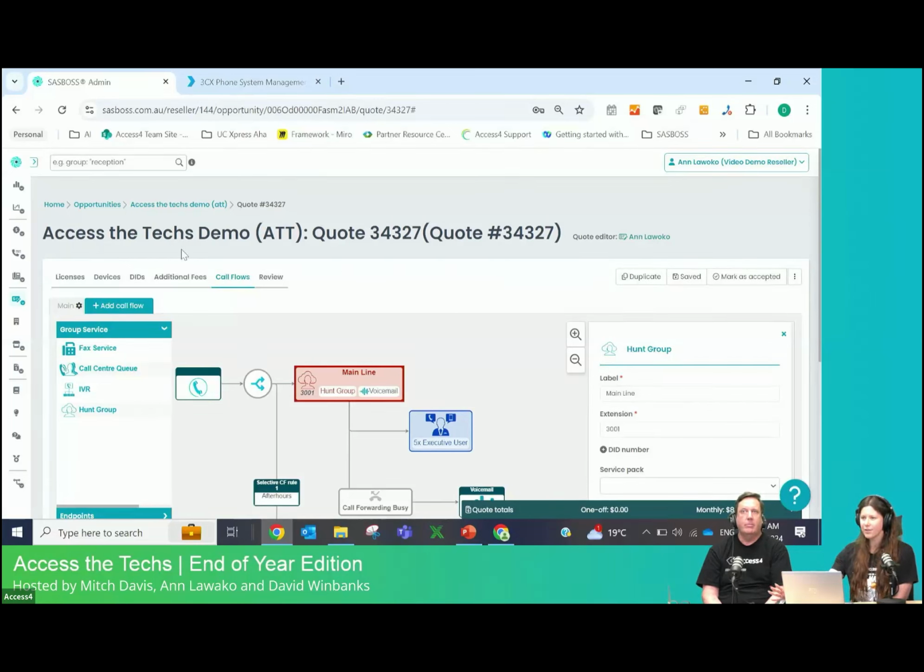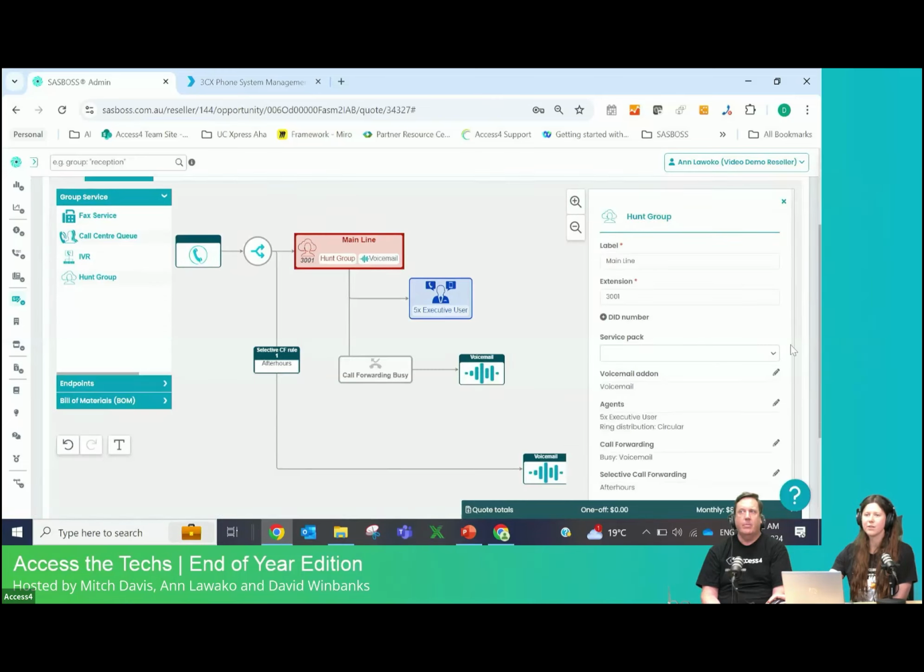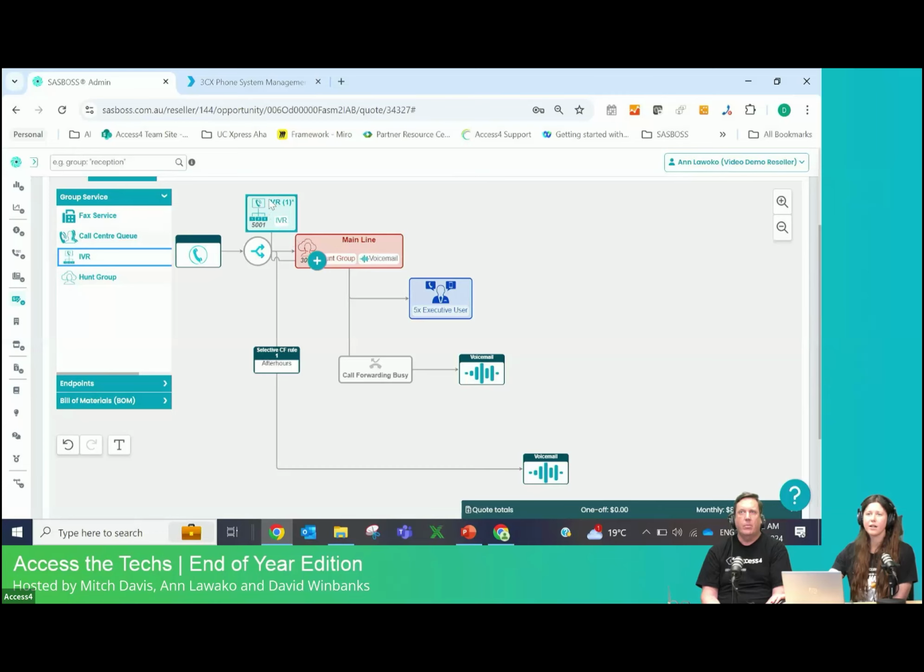So for those who haven't used CPQ version 1, I know there's a lot of partners out there who have joined since then and maybe haven't seen it. So I just want to step through. There's the call flow. You can see it's obviously a pre-built one. You can customize any item on the call flow. You can drag and drop items. So if you want to add an IVR, you can come on and add the IVR, and it will add it through, and you can put your night service in and everything else. And you can do what you want, and it'll add it directly onto your bill of materials.